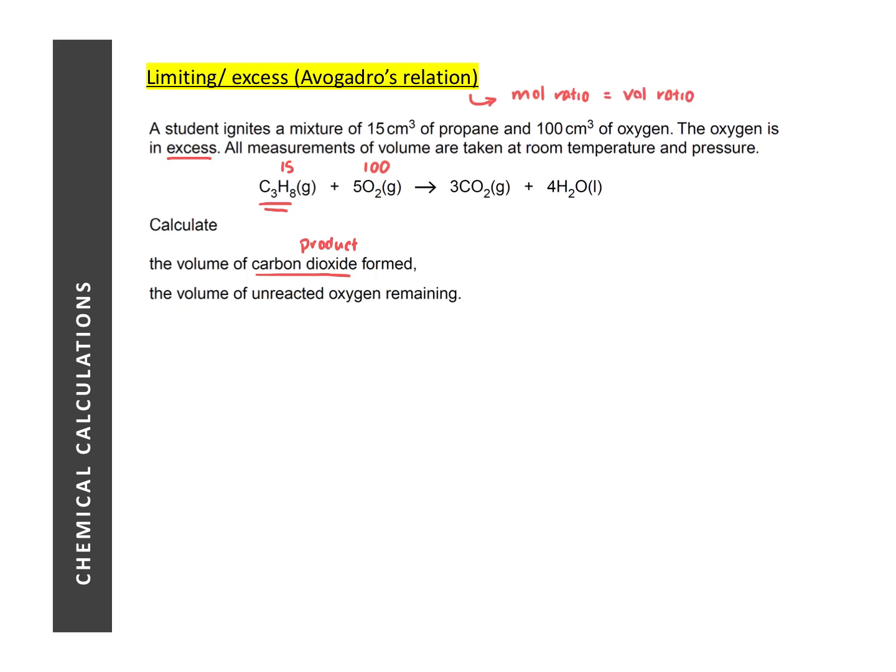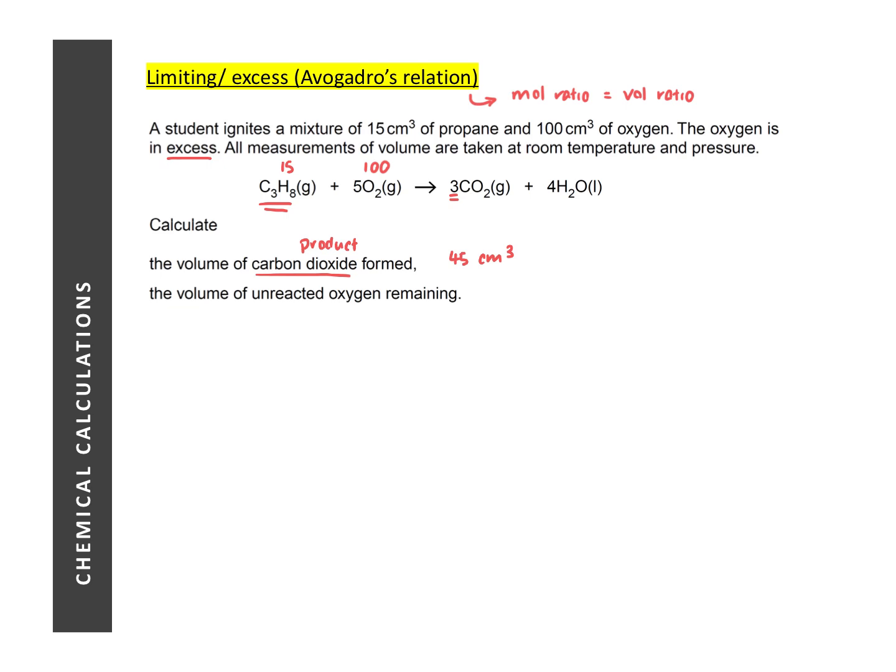So in this case, 1 mole of propane will give me 3 moles of carbon dioxide, meaning 15 cm³ of propane will give me 45 cm³ of carbon dioxide. Right? Without going through the painful 3C process, we can tell immediately from visual inspection and mental calculation that the volume of carbon dioxide is 45 cm³.